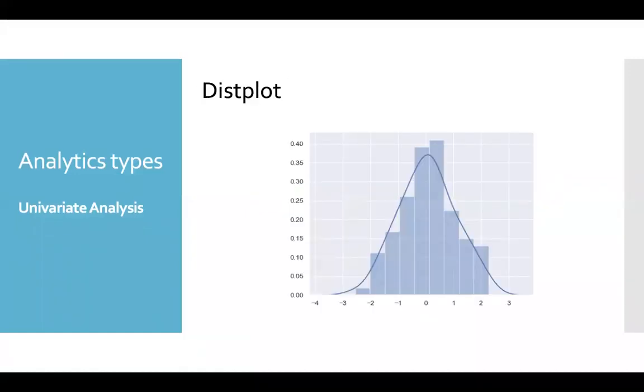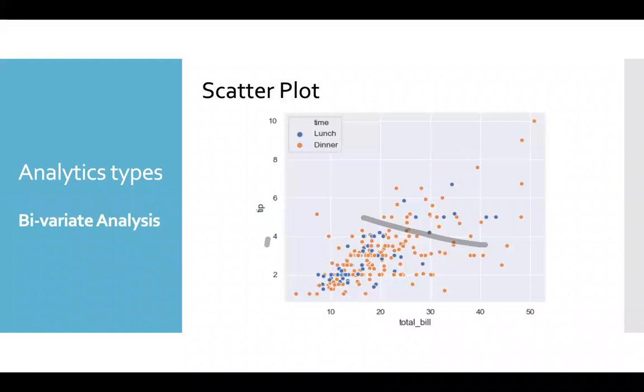This distribution plot is very helpful in understanding how your data is actually distributed in terms of numbers. So you can see here that most of the values are lying between 0 and 0.5, negatively and positively, which gives you an idea about how your data is changing with respect to each other. These values help in understanding how your data is distributed and where your target study data is.